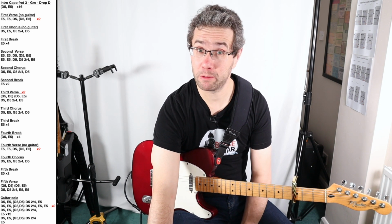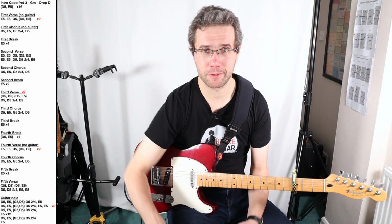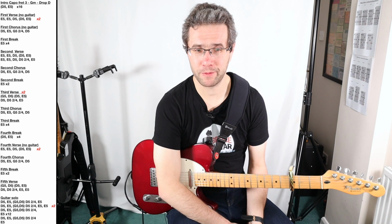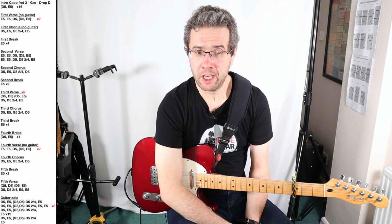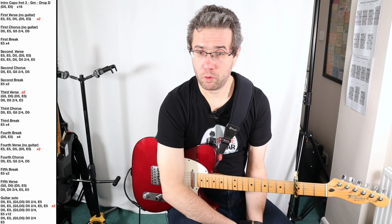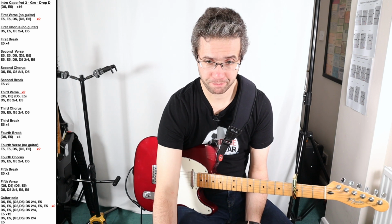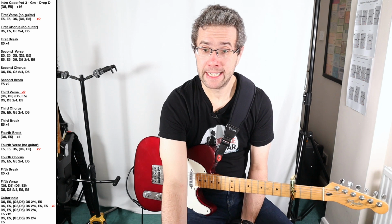Then you've got the third break, which is just the E5 for 4 bars. Fourth break, do nothing, while Niels does all that cool stuff. Fourth verse, again, there's no guitar in this bit, okay? And then the fourth chorus, okay? So the fourth chorus, exactly the same as the second and third. Okay, then you've got the fifth break for 2 bars, E5. And then you've got the fifth verse.